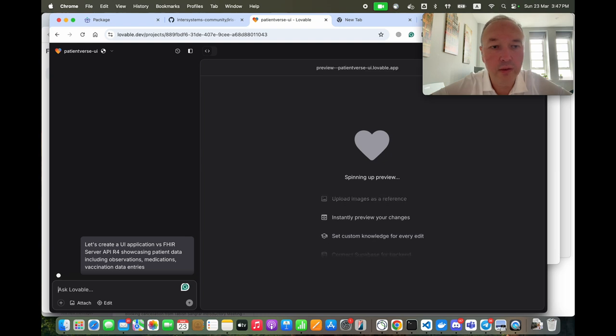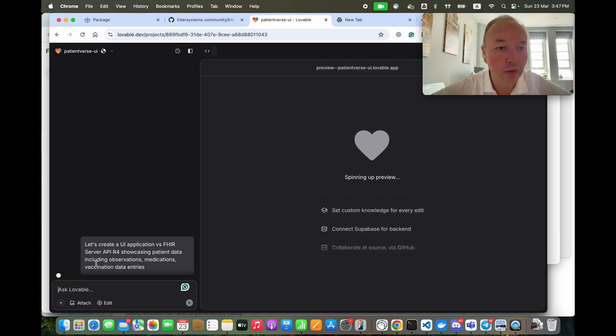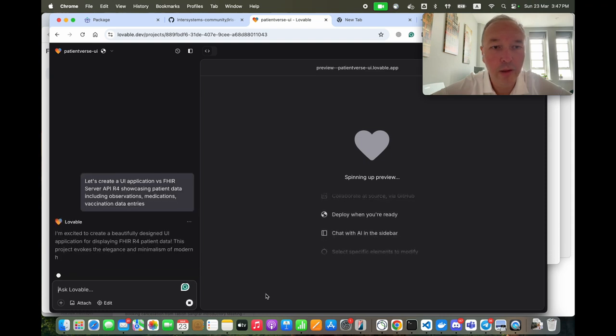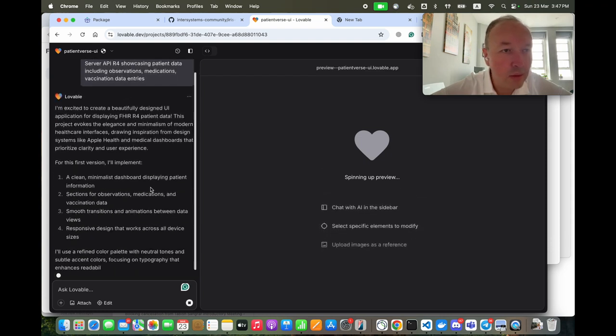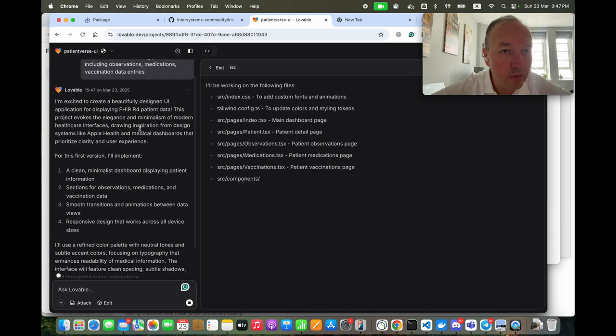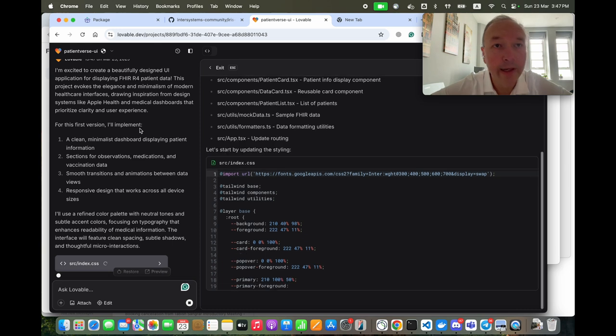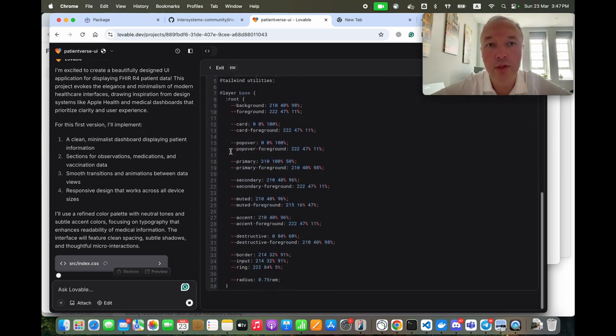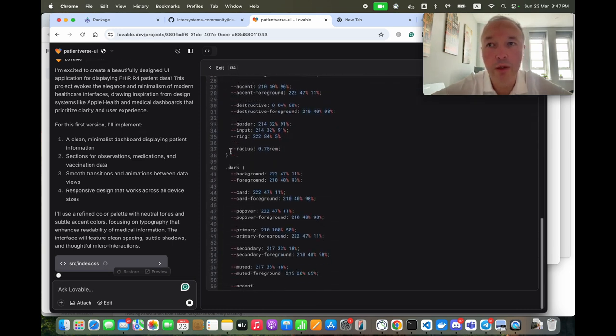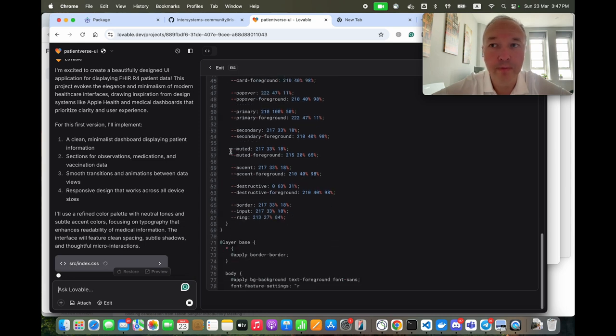So it started, so now it tries to comprehend my request. Yeah, and we said create one beautifully designed UI, clean dashboard. Okay, actually Lovable, so start generating code. It builds the UI in React.